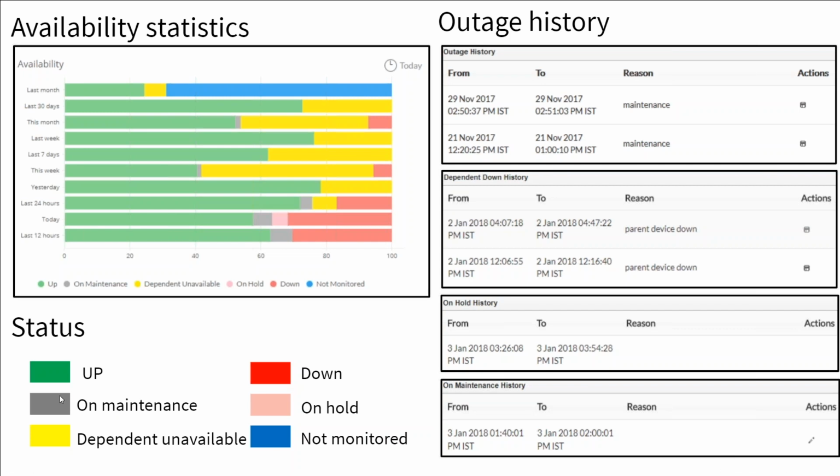If something shows in gray like this, it just means it's on maintenance, where a downtime has already been set. It's a planned downtime which you create in OpManager. At that time, OpManager would not disturb the device by polling it and creating unwanted alarms. So you can create a downtime, and if the device is in the downtime period, it shows as on maintenance. The pink color, which says on hold, is for when an admin manually makes a device unmanaged for a short reason, maybe maintenance or changing the disk. You can make that device unmanaged for a short period manually, and then it becomes on hold.